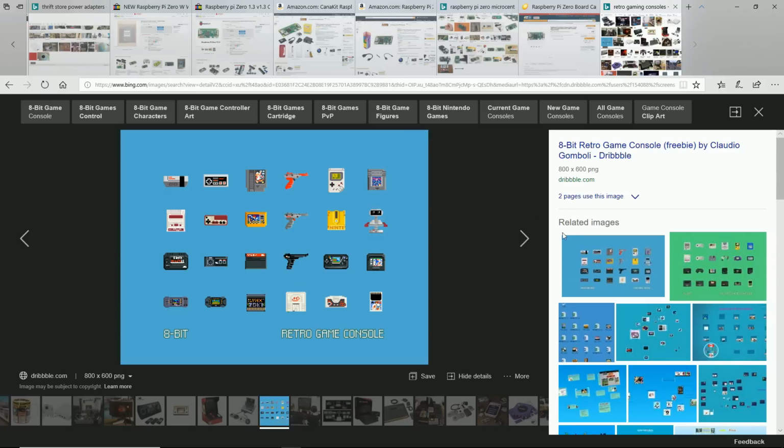retro gaming consoles. The Pi Zero will run all of these systems: Nintendo, Game Gear, Sega Genesis, Mega Drive, Atari Lynx, Atari 2600, Atari 5200, Game Boy, Game Boy Color. But when you start getting into Game Boy Advance, you start getting into the 32-bit like Sega 32X, N64, forget about it. You will have some lag, things like that. With that said, though, it could still do a lot and pack a punch for those inexpensive retro gamers.